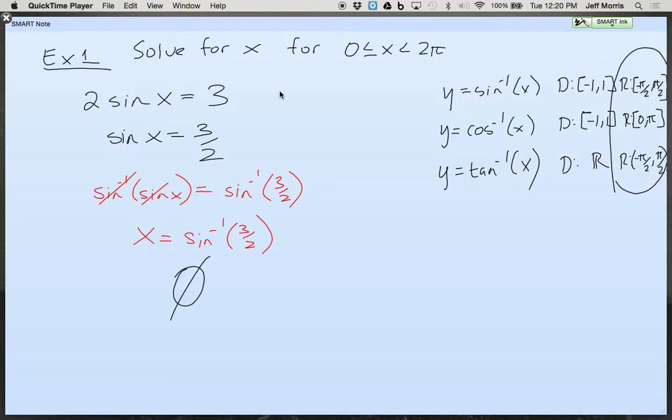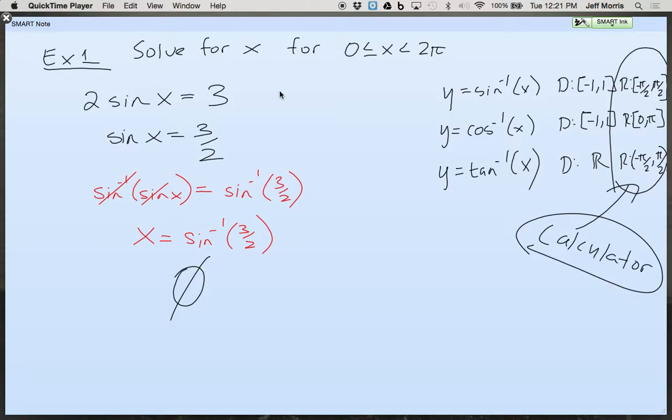All right, so this part right here is calculator. Write that down. And here's the problem though. When we do these trig functions, within one rotation, how many answers are there? 2. But the calculator is only going to give you what? 1. And it might not even give you 1 where you want it. If I say from 0 to 2 pi and it gives you a negative 1, you're going to be like, well, that sucks. I want positive answers. So you're going to have to go get the other one, or the other 2, the way you want it.